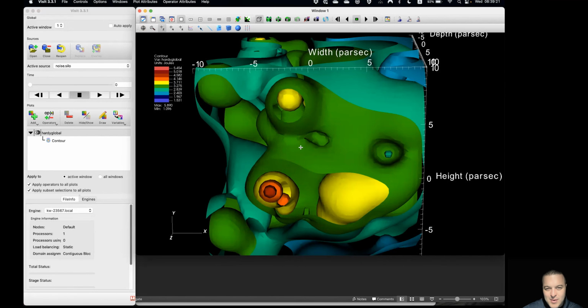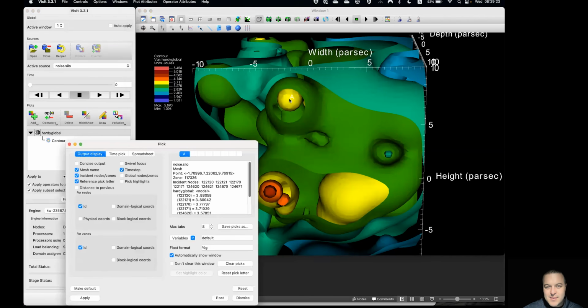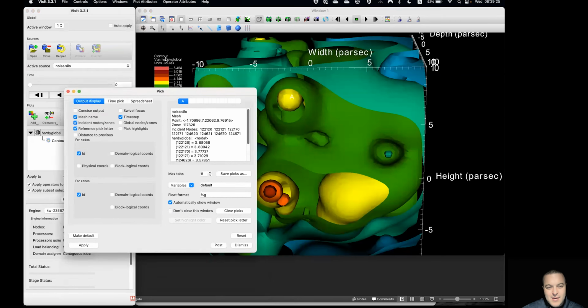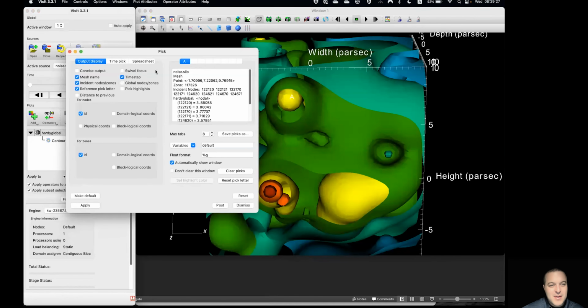So I will pick a point on this plot, say this yellow circle, and click on it, and that'll pull up the pick window. There's all kinds of information that we can learn about this point that we just picked. We can learn what the data set is, of course, the mesh, the point, its zone, and all of the different information around that point.